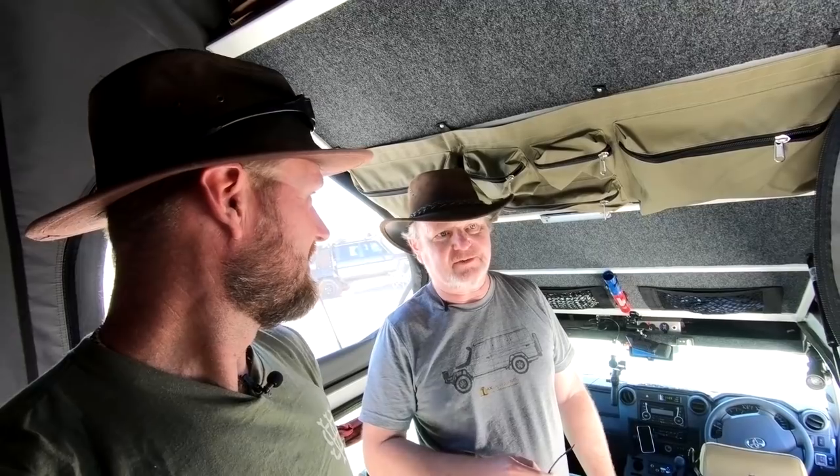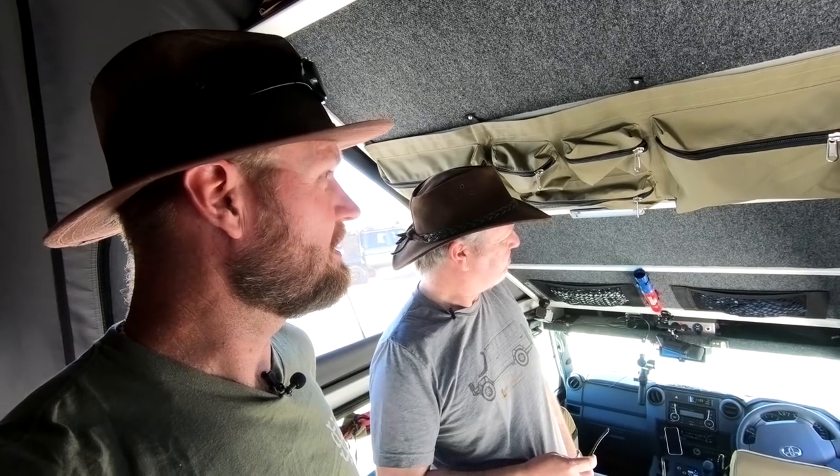That's a great idea, because do you know what I do with my dirty clothes? I've got a five-seater. I'll stuff them in the wheel arches in the back, because I have that issue too. So that's actually a great idea to have somewhere to put your dirty clothes. I never even thought of that. When you're away for, say, more than a week, you don't put your dirty clothes in with your clean clothes. No, because then everything stinks. Campfire smell. Interesting. That's a great idea. So specific bags for your clothes on the inside.